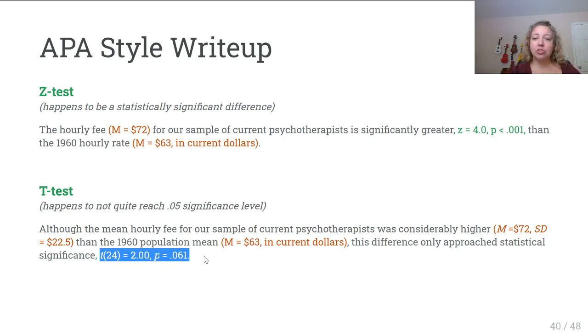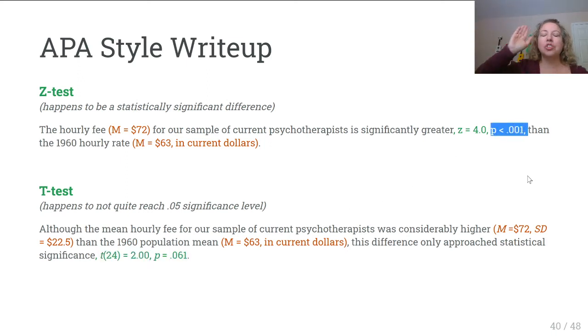T and Z values, usually we go to 2 decimal places. P value to 3 decimal places, unless it's P is less than 0.001. You should never write P equals 0.000. That's one of my pet peeves about SPSS. SPSS program, if you have a tiny P value, it says 0.000. It makes it look like it is equal to exactly 0, when it's only just a very small number.